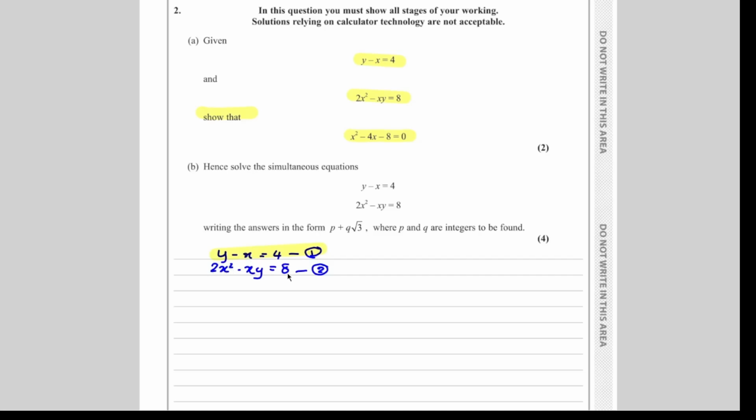If we move on to the second equation, there is a power of 2. So the equations which contain powers of 1, we call them linear. Equations which contain more than a power of 1, we call them non-linear. So always pick the equation which is non-linear. Okay, let's get the first equation.